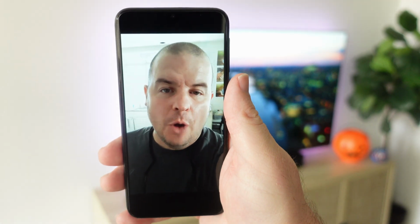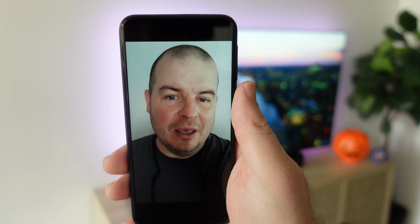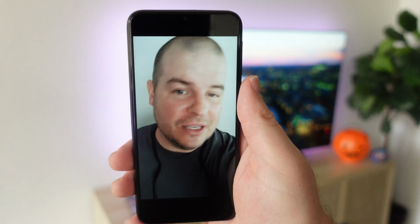There you go with a little video. This is the front camera. The other one was the back camera. And again, looks really good. Both are 1080p, and both look really, really nice. And it does a really, really good job.